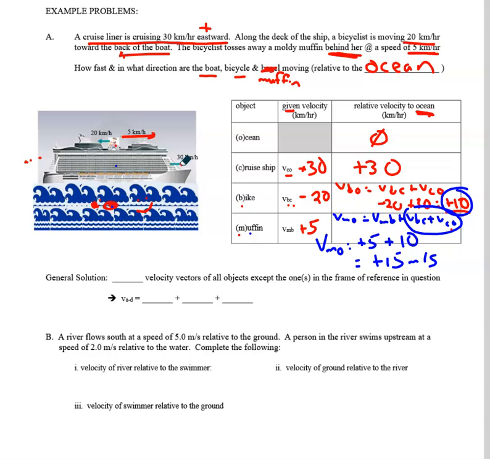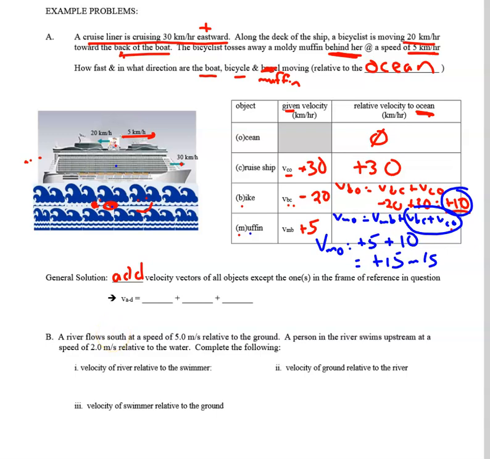So in general, what you do when you're given all these different velocities is you want to add the velocity vectors, but you've got to be careful of how you add them and based on the frames of reference. So what I'm going to basically do is, if I have a generic situation where I have 4 objects, A, B, C, and D, and I want to go from A through D. Now it doesn't have to be 4, it could be 2, it could be 3. I'm just trying to pick one that is a general case for the particular problem we did.